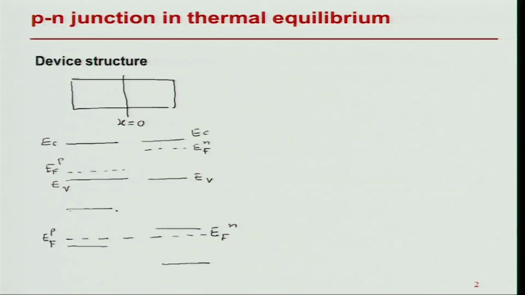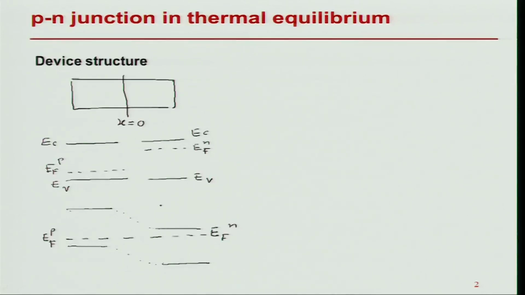I have intentionally not joined these, I am just joining them as a dotted line, because we really do not know what is happening in that area, and that is what I am going to show in this lecture, how the field or the potential is changing in the junction area. But from this equation where we are equilibrating the Fermi level on the p and n side, I can calculate my built-in potential.